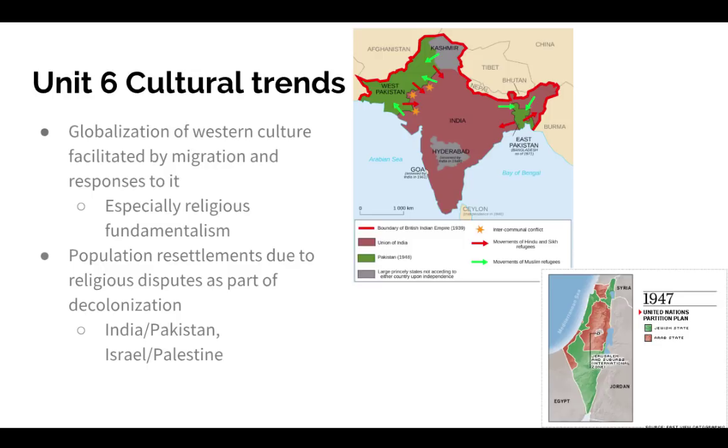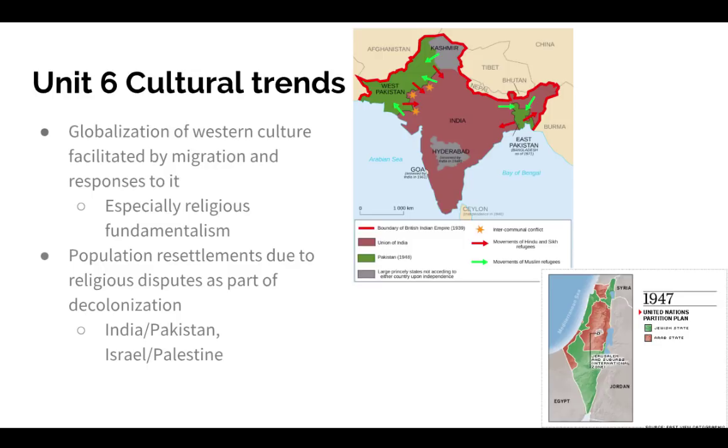So the big story culturally is the globalization of Western culture. And in many cases, that has to do with business connections. It also has to do with individuals migrating for labor reasons. For instance, during the era of imperialism, a lot of intellectuals and elites from European colonies, let's say in Africa or in Asia, migrated to the European country to go to school. Gandhi, for instance, was a British, London-trained lawyer. So that's part of the facilitation of that culture.